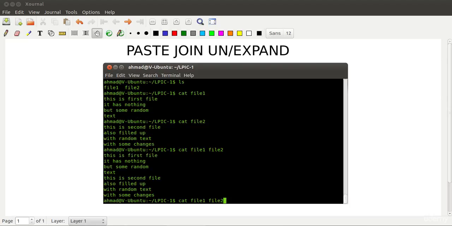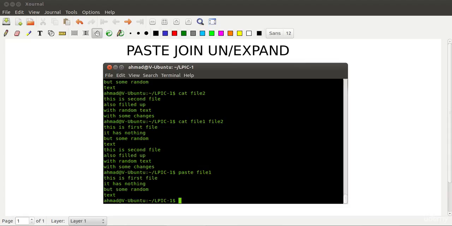We can also, of course, take this output and put it in a different file by using the redirection switch. Now what paste does is, let's say if I type in paste and give the name of any of the files, like maybe file1, and I press enter, then it is the same output as it would be displayed in case of the cat command.